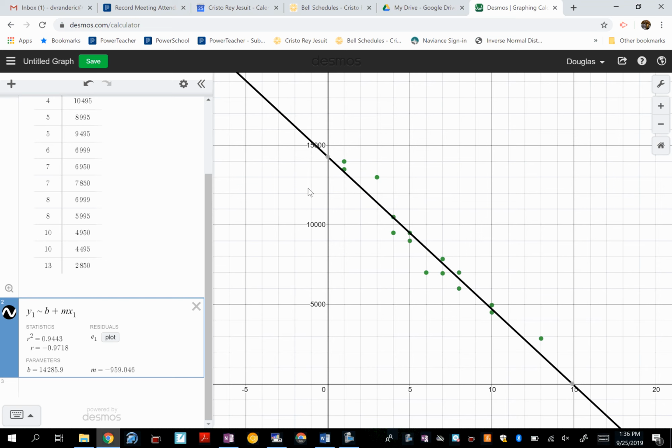Anyway, learned my lesson. So, do you see how some of these points are above the line? And do you see how some are below? Okay? Everything on this line, that is the model. So if you were to look at this point right here, and this X value of 3, that's one of our cars that's 3 years old. The model predicts that a 3-year-old Corolla should only cost this much. So do you see how this Corolla in real life is costing more than the model predicts?